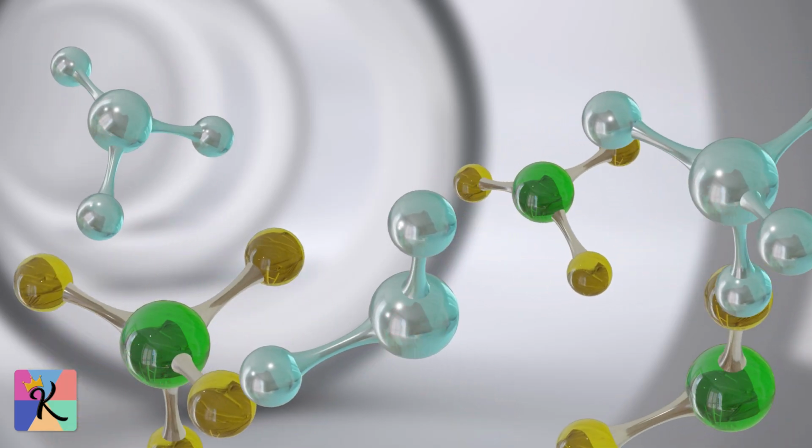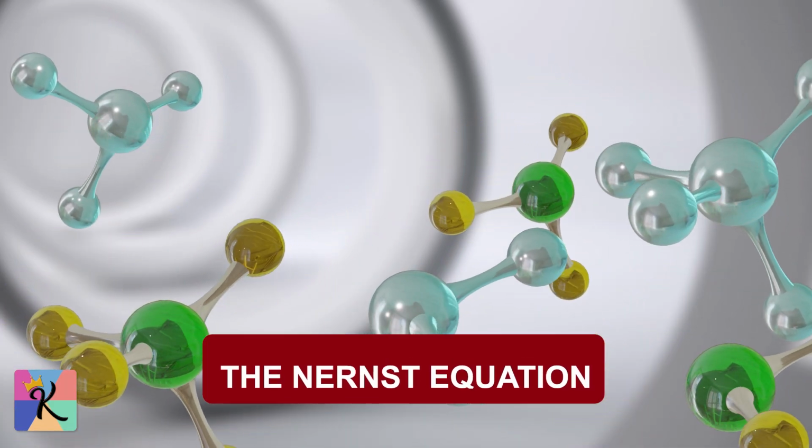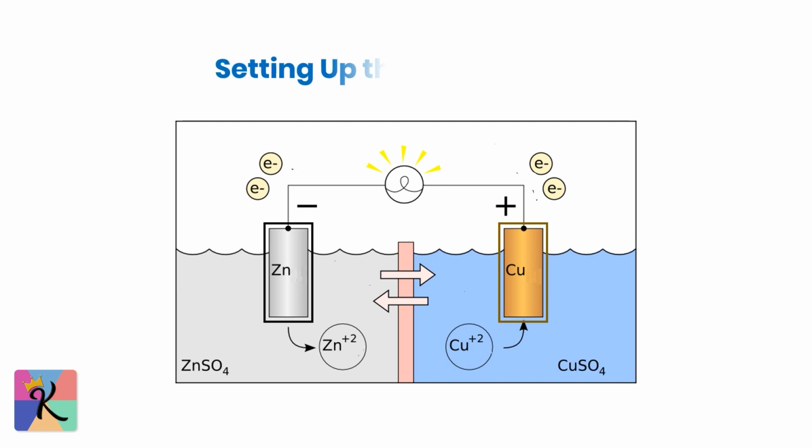Alright, so today we're diving into the Nernst equation and how it explains the workings of a galvanic cell. Picture a galvanic cell with two electrodes. Let's start with one side having a solid zinc electrode in a 1 molar solution of zinc ions, and on the other side, a solid copper electrode in a 1 molar solution of copper ions. Copper ions make the solution appear blue, while zinc ions don't give any color, so that side stays colorless.